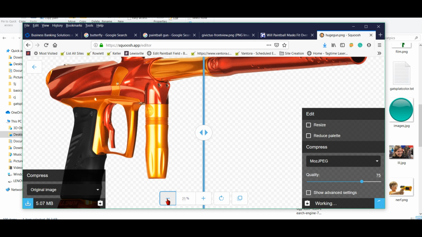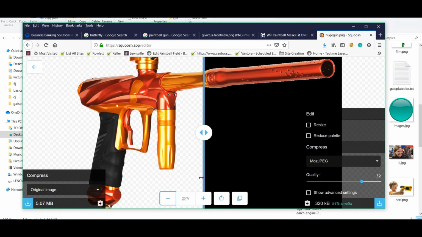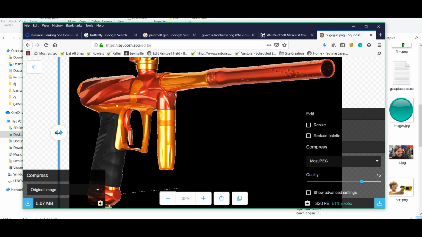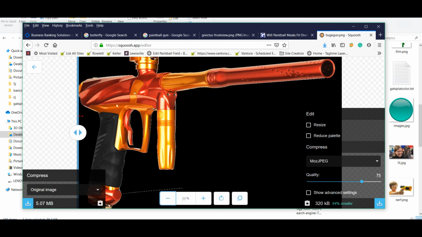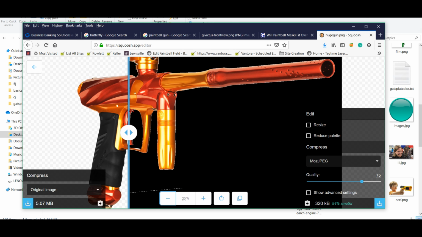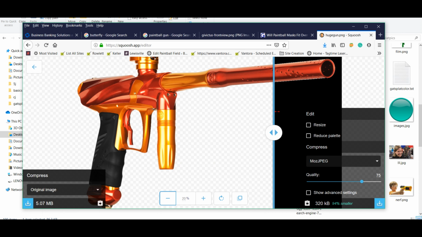The difference between what this image looks like on the left versus the right is the difference if we squished it. Even at the resolution we're at, and ignore the black background, that's because it's a transparent PNG, so it's actually going to be a clear background when we're done either way.